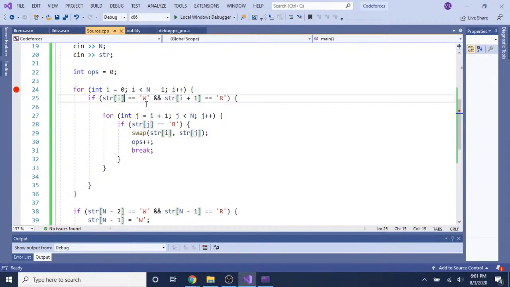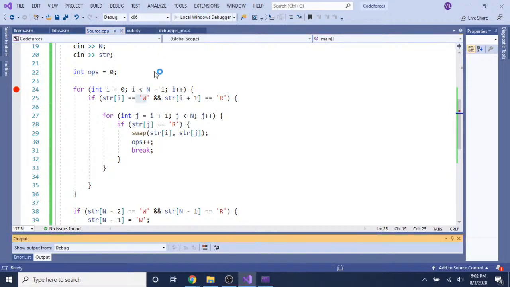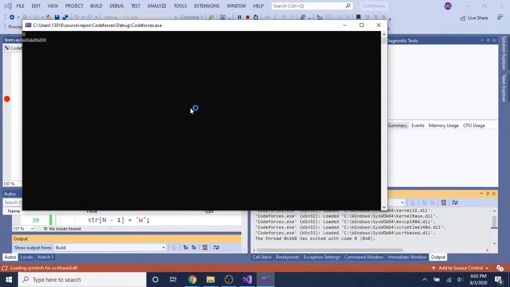So we want to swap the first one with a... Okay, so we can't have the first value be a W. Right, we can't have that. And we can't have the second one be an R. So if we can't find any R value for the first one, for I plus 1, we have to find a W value for R. So that's my thinking. But I'm not so sure, actually.